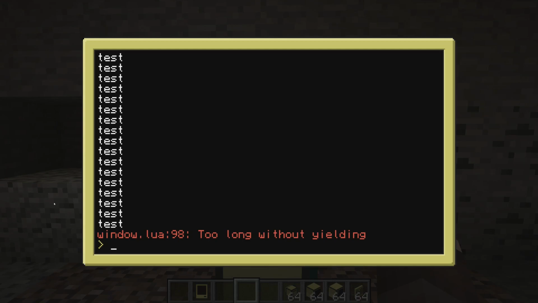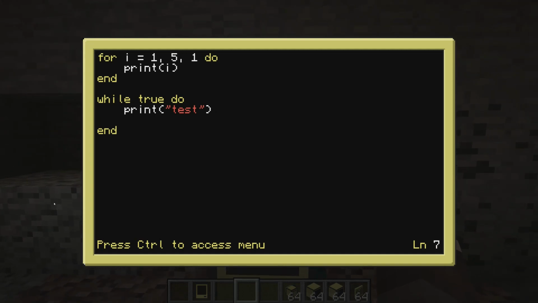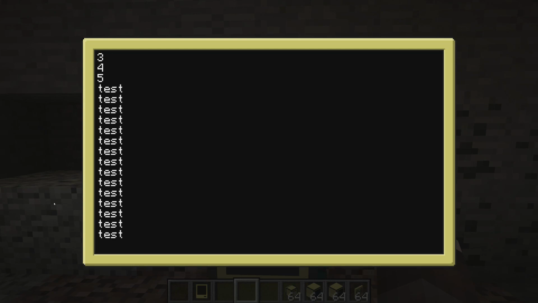That usually happens if you don't include a delay or sleep in it. But let's say you did just a delay of 1 second. Let's see what happens. So it will keep printing test a little bit slower, but now the operating system thinks that it's still doing something, which for us clearly isn't doing anything anymore aside from printing text. But we cannot interact, we cannot type, we cannot do anything.